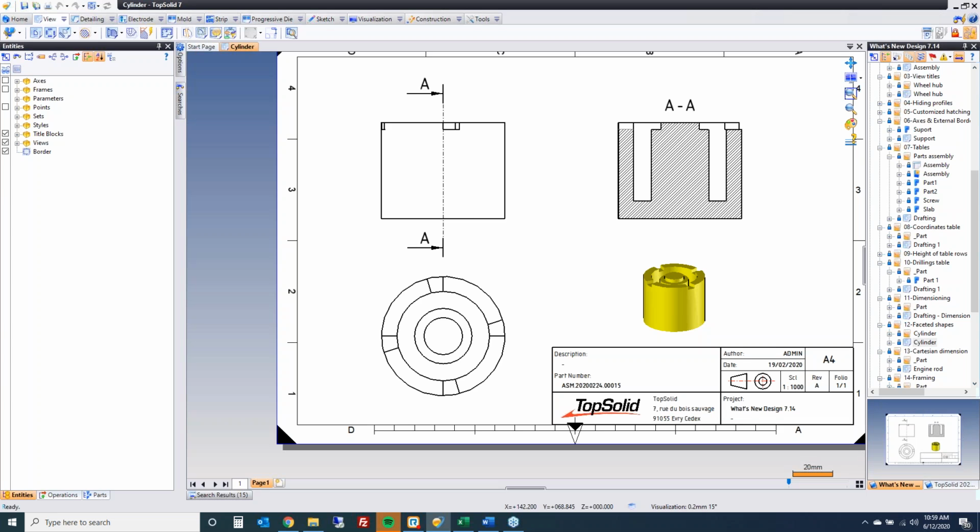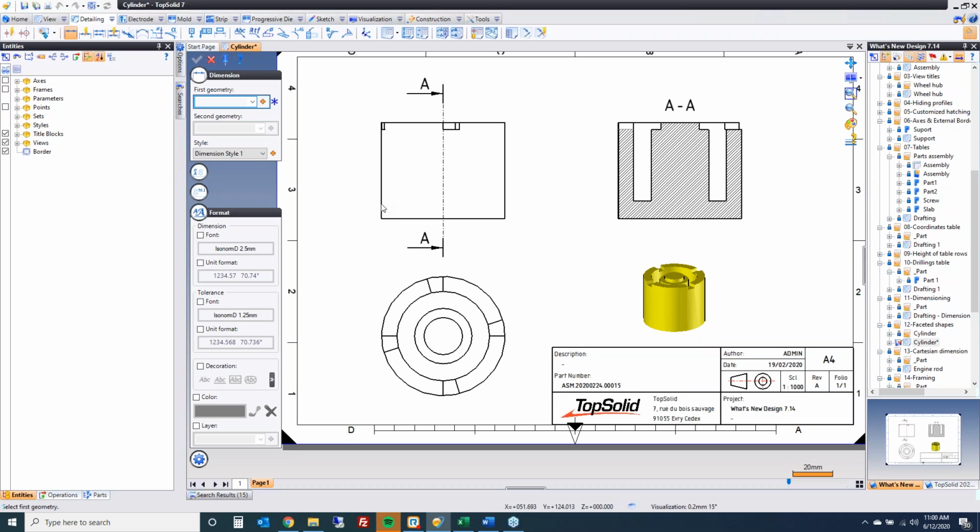So a faceted model is a triangulated model, right? If I go into my visualization, there's an option called faceted shape vertex selection. You must turn this on in order to dimension on a faceted shape. Once you do, you can add some dimensions. So we can go from here to here, for example, and now we have a dimension on there.